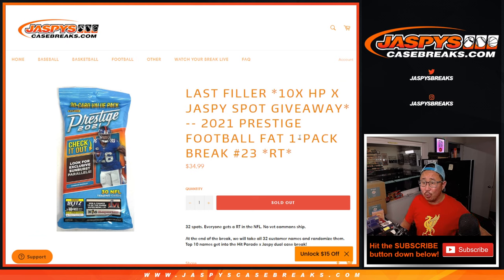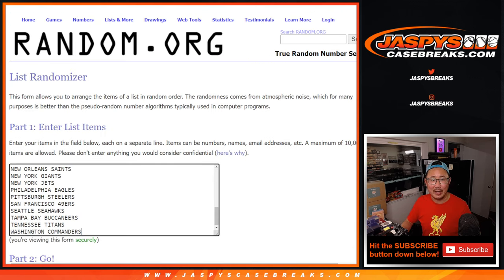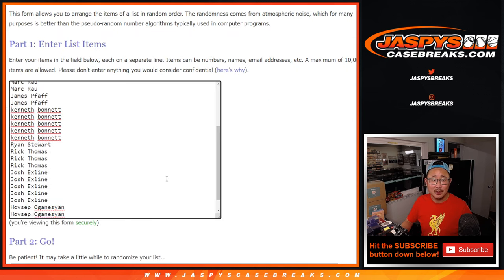Great question, Matt Wood. What's the biggest hit you've pulled in one of these one-pack fillers? I think the biggest one I remember in recent memory, and this was a little while ago, we were doing 2019, 2020 Prism cello packs, and I pulled a Zion silver and a Ja Morant silver, which at the time were like, OMG, out of a filler pack, that's awesome.